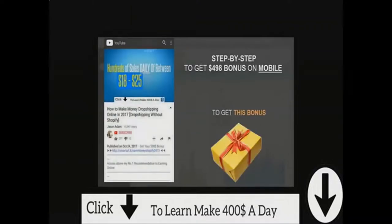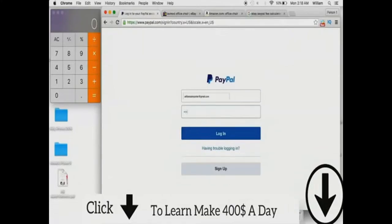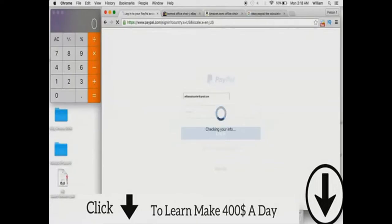Alright, what's up guys. I'm going to take you through how I've been earning money online. I'm going to start out with a kind of no-bullshit approach so you guys can see the payments I've received. I'm going to log into my PayPal and show you what I made my first week drop shipping.